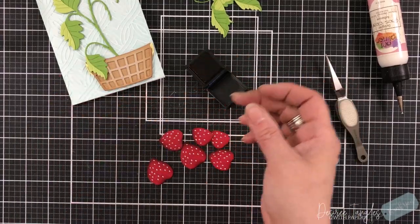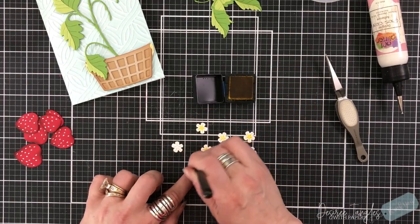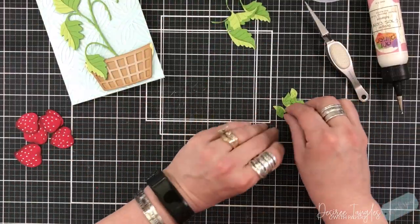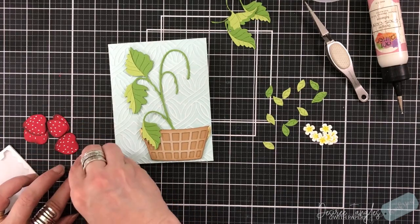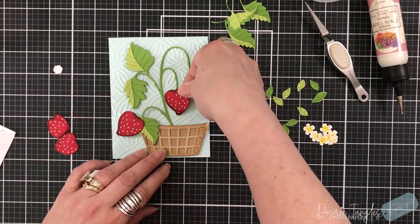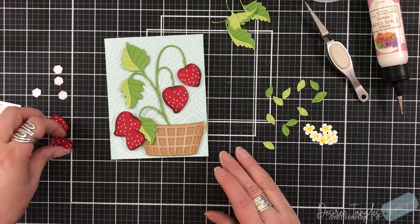Finishing these up — I'm also putting a little bit more ink in the crevice up at the top part. I'm pulling in mustard seed; you can see these little white flowers and I'm just going to put a little bit of that in the center of each of those flowers. Now you could also add pearls if you wanted to, or gems, or sequins, or your nouveau drops — possibilities are endless. Here are those smaller leaves that also come in that kit. And now it's time to have fun placing all of our strawberries. I'm going to use some double-sided foam squares, and in some areas I'm going to double up those foam squares because of the way that everything is placed.